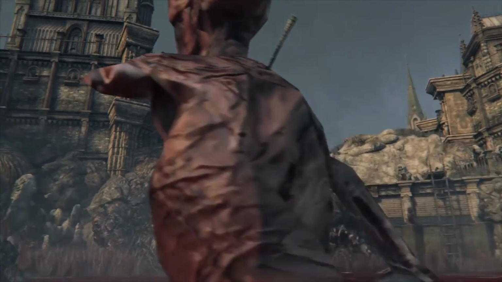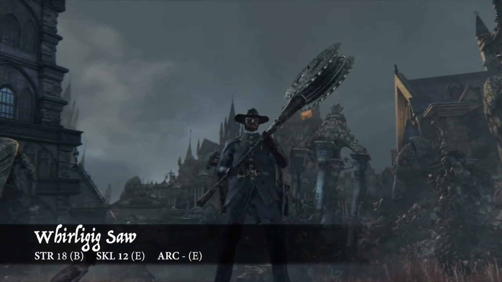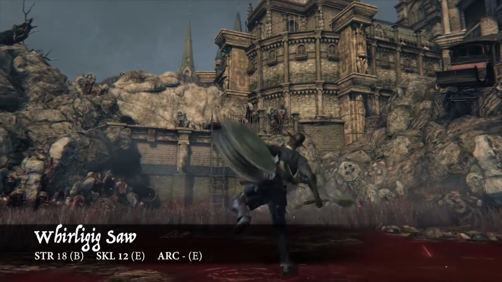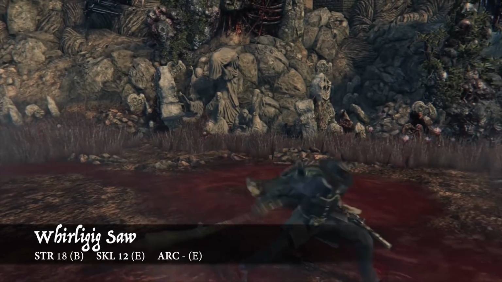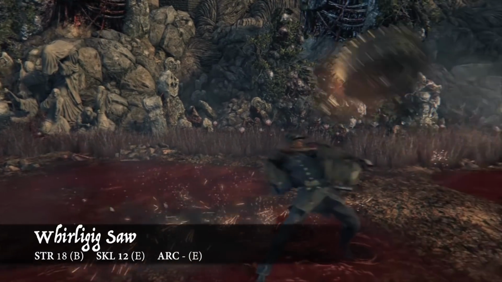The Whirligig Saw. This club that transforms into a buzzsaw is another strength weapon that is able to tear apart enemies, particularly beasts. With the serrated damage bonus against beasts and its ability to do multiple hits, this is especially effective against large enemies. You can also buff this weapon with paper to take the damage even further and grind enemies into oblivion.